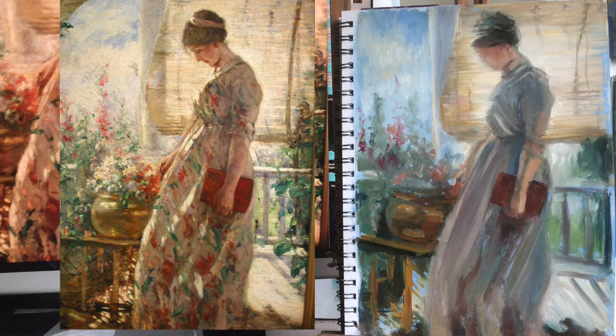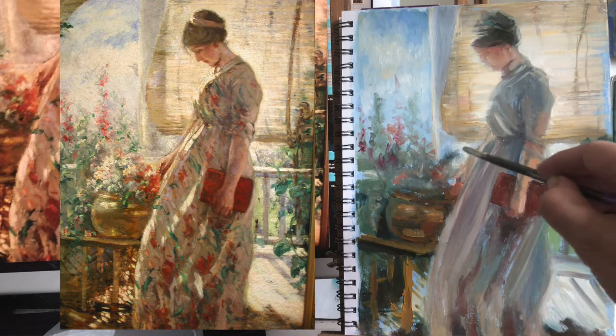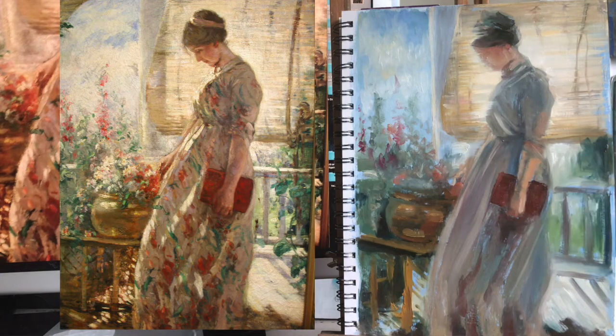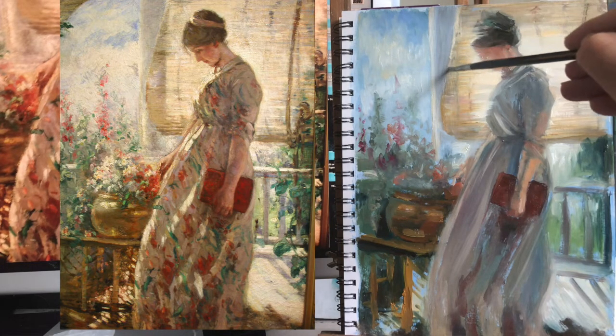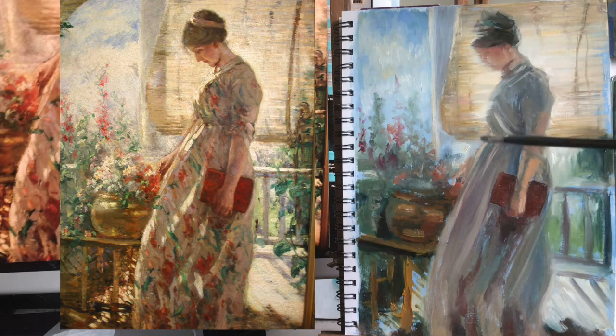I'm going to clean my brush because I have yellow on that one. I forget myself and I start painting with the same color, the same brush everywhere. So I'm going to bring this over a little bit to get rid of the top of that arm. I like this ridge along the edge of the shade, and I don't have it. It's really pretty.